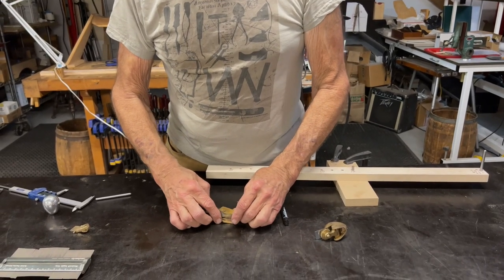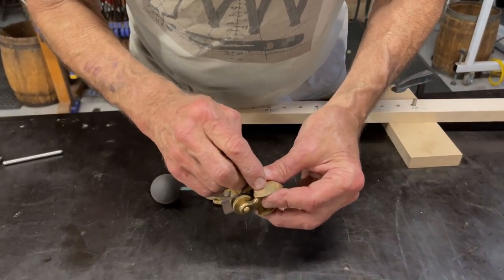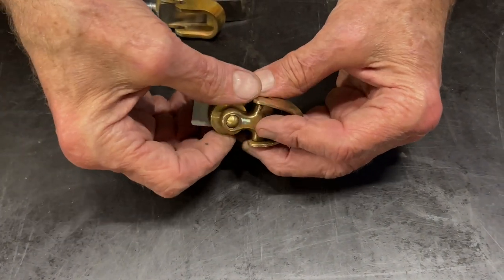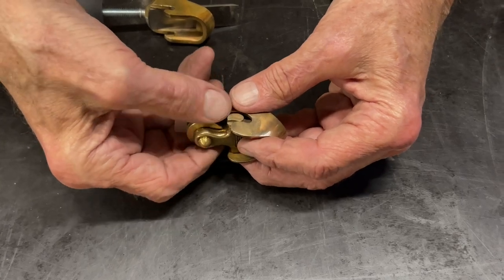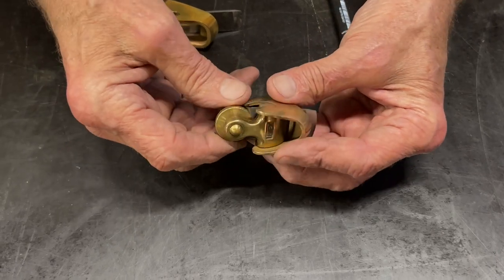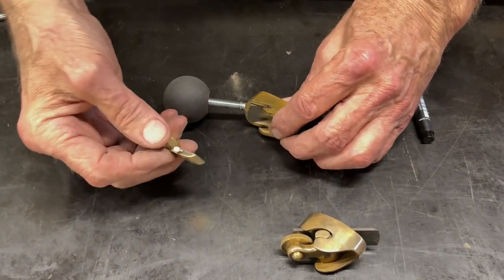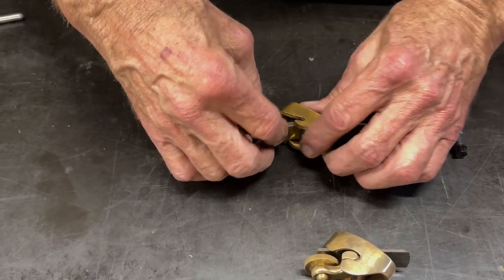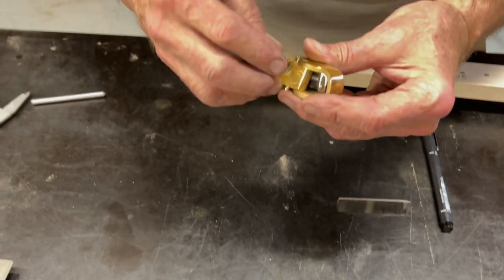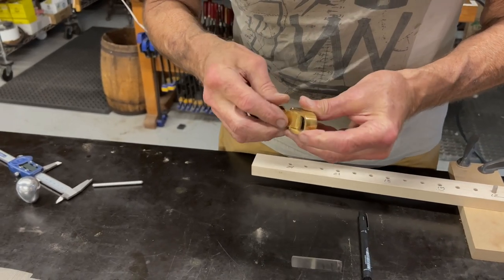And I'll just mention the Ibex plane has some really good design here, where you can see it has this little curvy bearing surface here. And I always wondered what that was for. But now I know, because it means that you can get this part in and out without removing the blade. But on this plane from a land far, far away, that's not going to happen because of the geometry. So we have to be able to put this in first. Uh-oh.